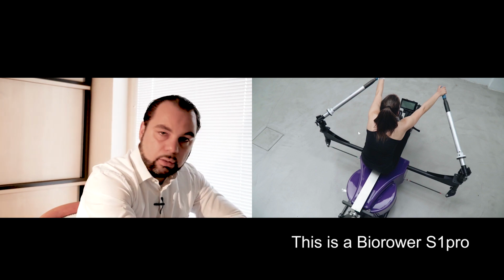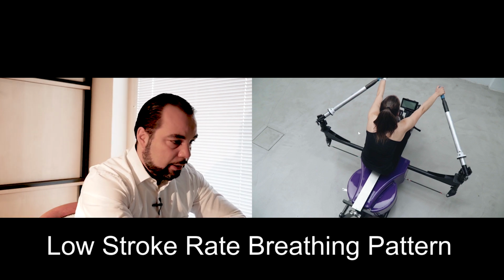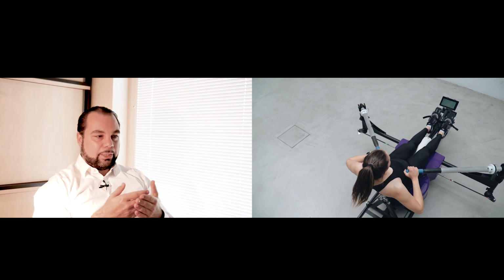The second is a low stroke rate breathing pattern. And it is a bit different because you need less oxygen, less air. So you breathe in, you can hold a little longer, and towards the end you exhale. The way you should exhale is in an effortless way. Myself, I love to exhale very loudly because it supports the rhythm I'm using in rowing. And rowing for me is a rhythm-based sport.